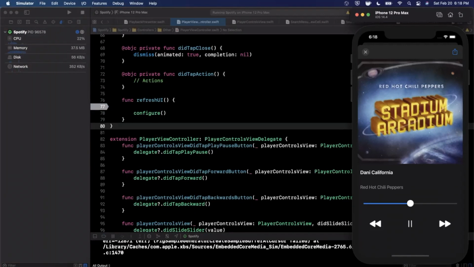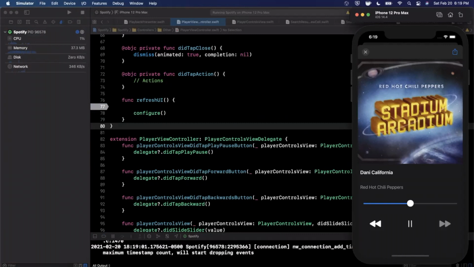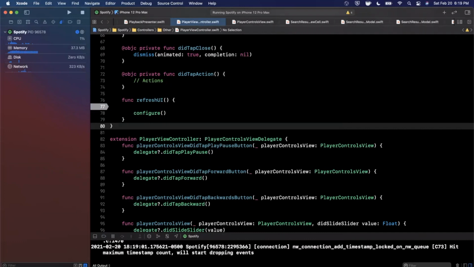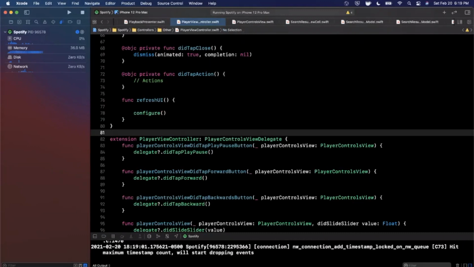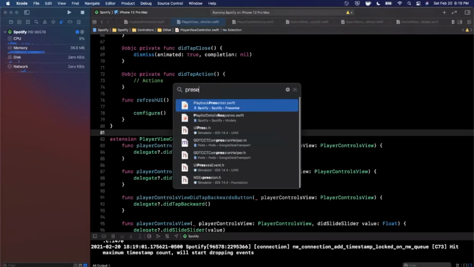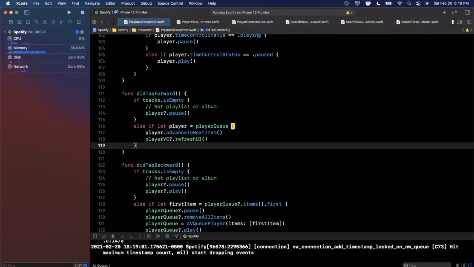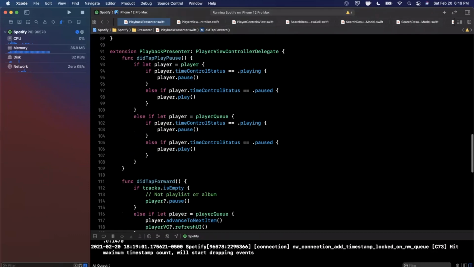I don't know if I just missed it there. It's possible that I did. But it looks like it doesn't update for all of them. One thing that I also discovered in their API is not every song has a preview URL, which is a little unfortunate because what we do is we are advancing the song, but the data source is being driven by the current track on the presenter. So if our current track is not matching up, it becomes problematic.